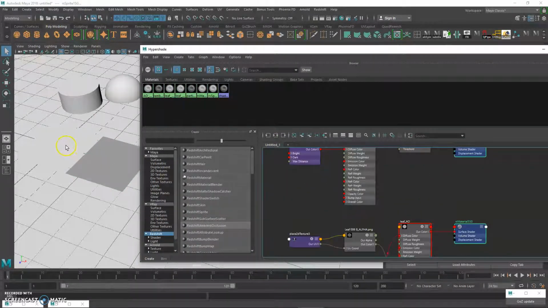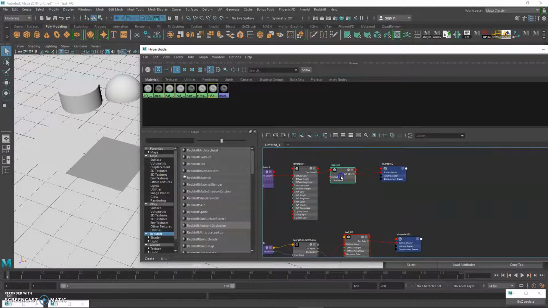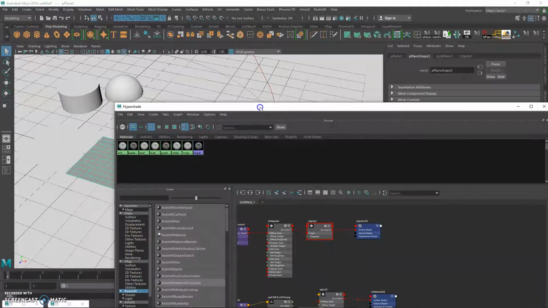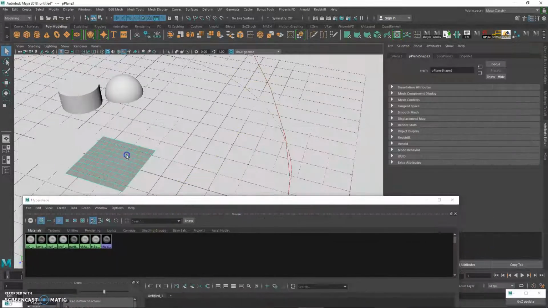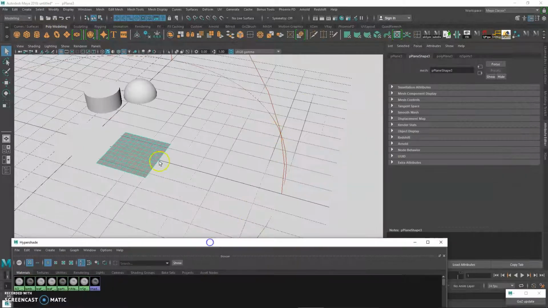The plane on the left is using this one, which doesn't have a sprite, and the result is incorrect. So you need to be very careful when you're assigning alpha with an object that has transparency. And if you have different types of leaf in your scene, maybe like 5 different types, you need to create 5 different sprite nodes for each individual leaf.